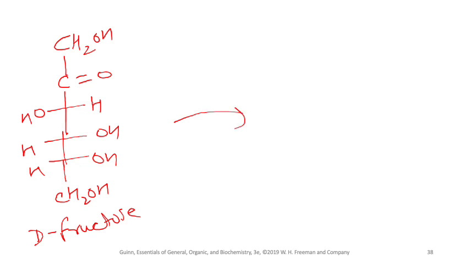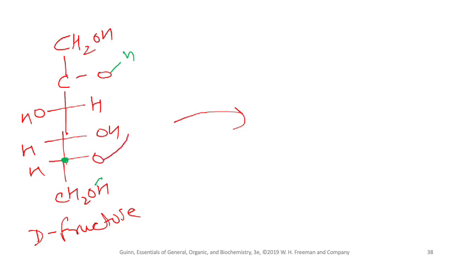So how are you going to convert this D-fructose in a Fischer projection into a Haworth projection, which is a cyclic ring structure? Again, the same principle. Take your last chiral center carbon with an OH. Take this hydrogen and put it on this oxygen, which is the most oxidized carbon, right? You cannot put it on the first carbon because you always do it on the carbonyl group, always. So now I'm going to remove this hydrogen from here because it's already on the oxygen, and then I'm going to remove one of the bonds, because oxygen already got it.